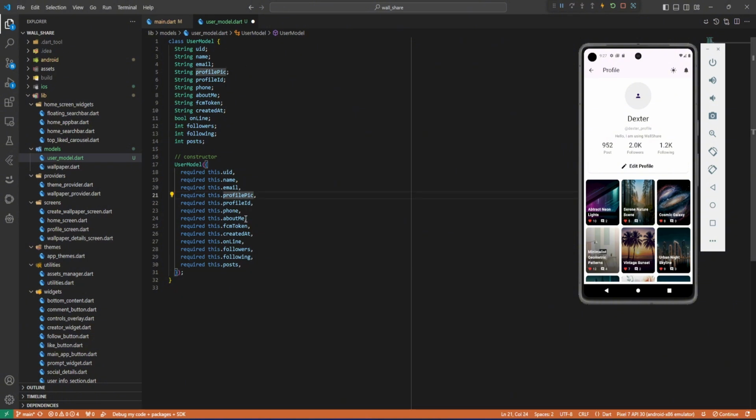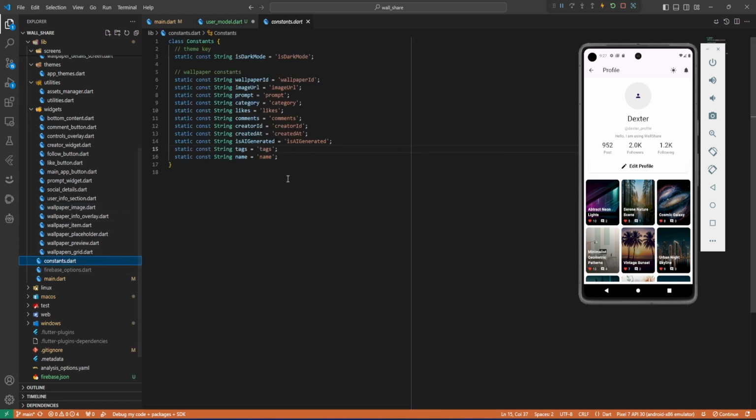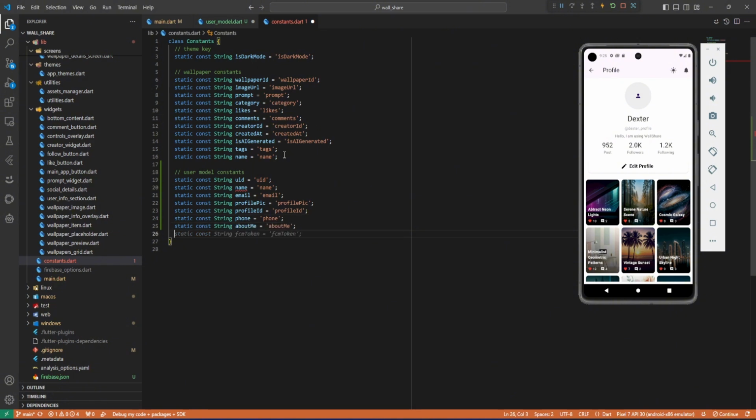We also need constants for this user model. So let's go in the constants class. Do we have them? We don't have, okay. So let's say user model constants. I'm just going to copy that from the user model.